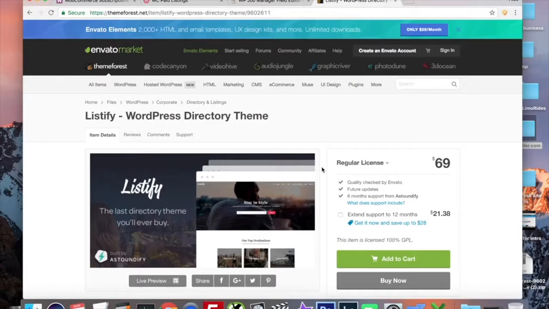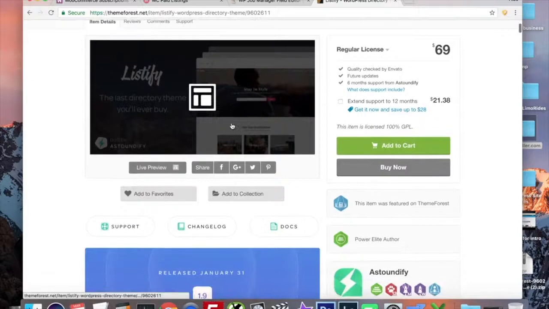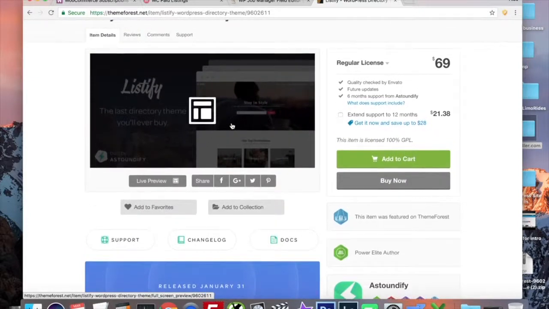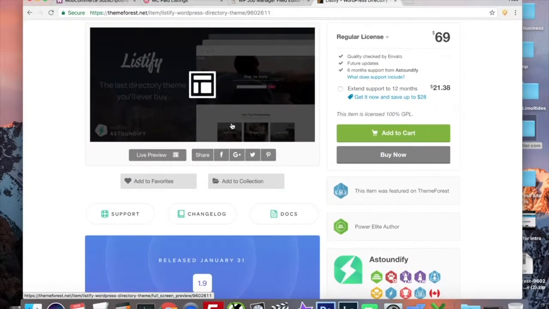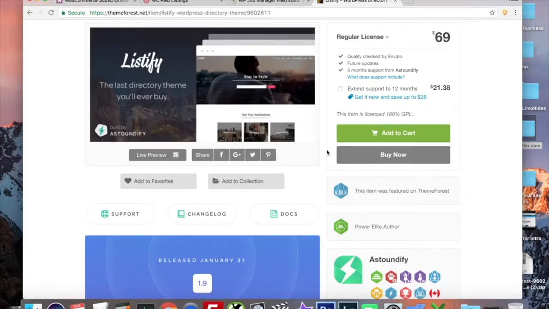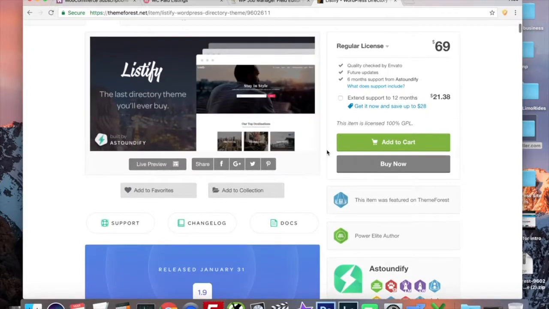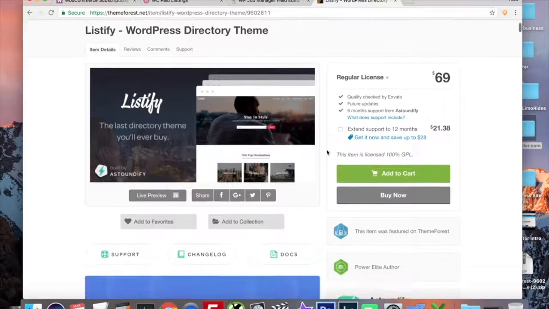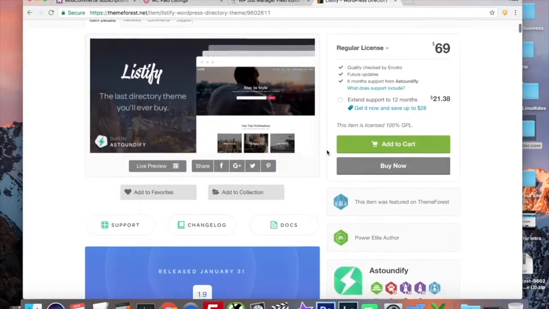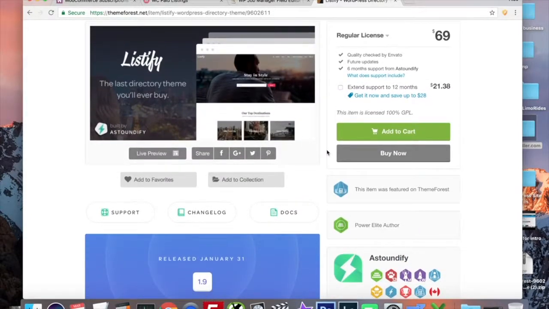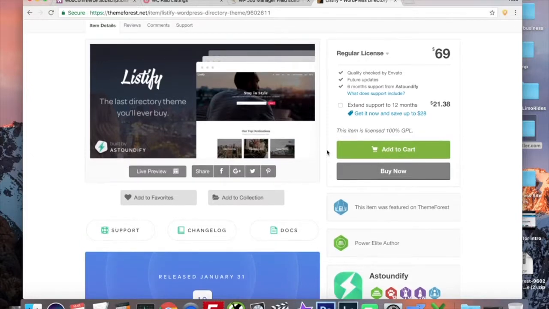Alright, since we're building a directory theme, I like to use Listify. It's one of my go-to themes for a directory, just because of how easy it is to work with. They have a great support team, and the theme is extremely moldable. I've built a real estate listing website out of it, a job board with it. I've built a drone-style eBay site with it. I've even built a dating website with it. So Listify is extremely moldable, reliable, fast, easy to work with. So that's in segment 2.